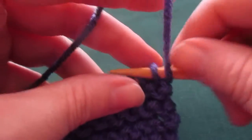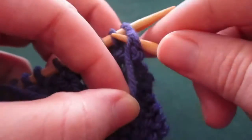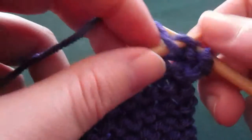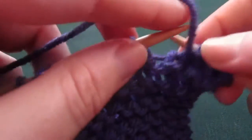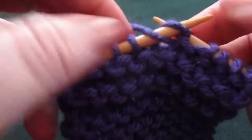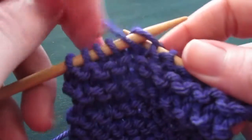And the reason why it's the same whether you do a knit on both sides or purl on both sides is that knitting and purling are the reverse stitch of each other basically. When you're knitting, you have a V teardrop shape on the front and you have a bump on the back. The bump on the back is a purl stitch. When you're purling, you have the bumps on the front and the V on the back.